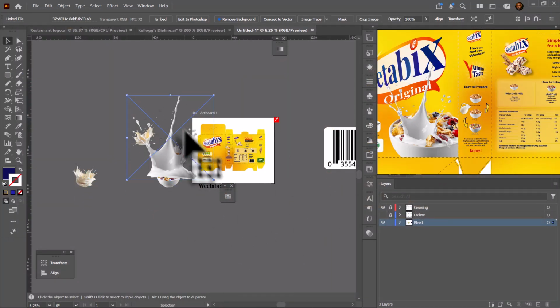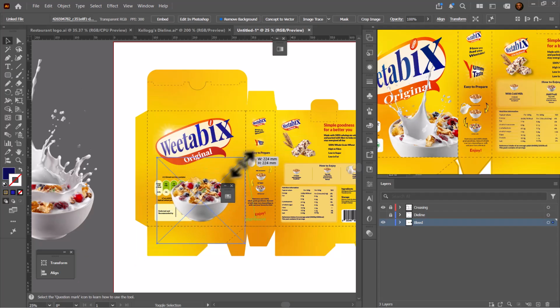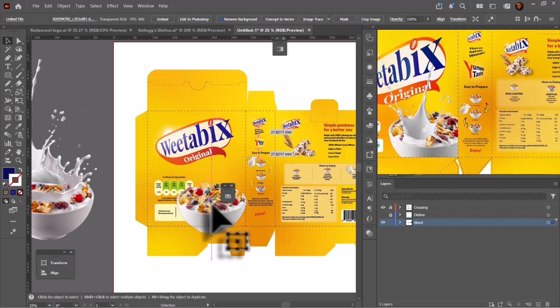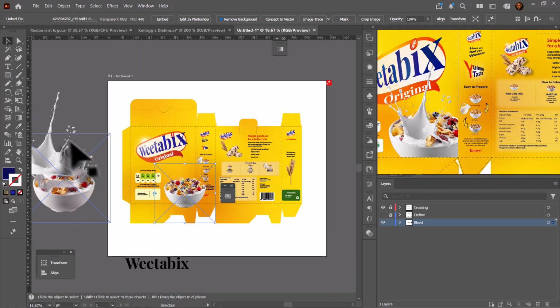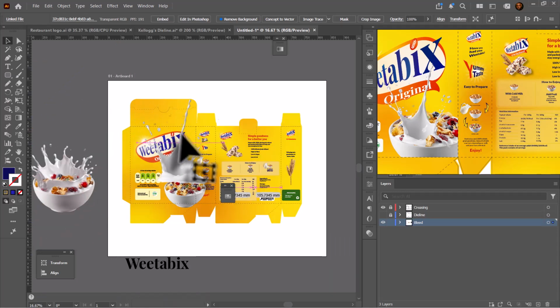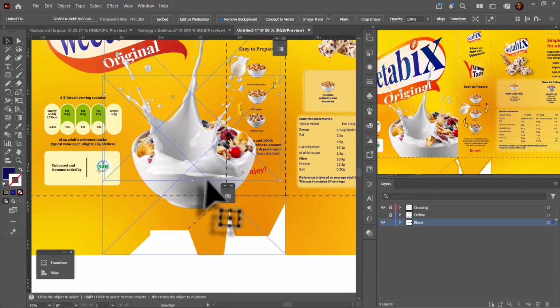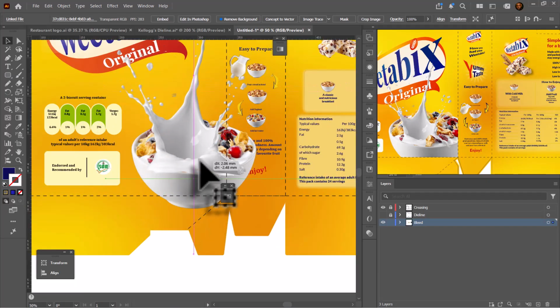So you can see, so I'll duplicate this. Then I'll select this and scale it down. Okay, so you can see what we have.